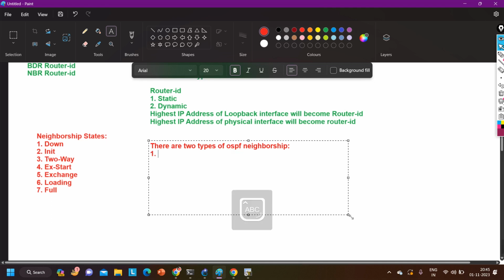First one is neighbor without adjacency. And second one is neighbor with adjacency. Neighbor with adjacency means full neighborship.